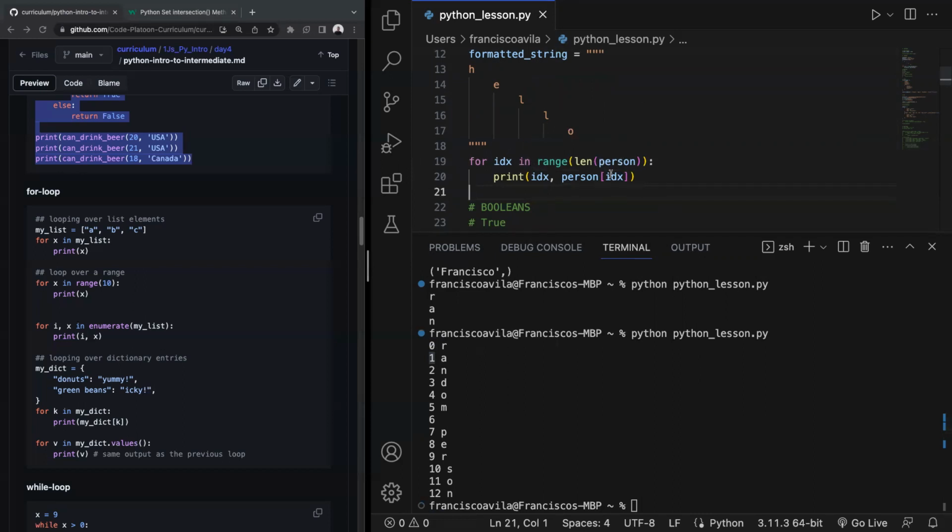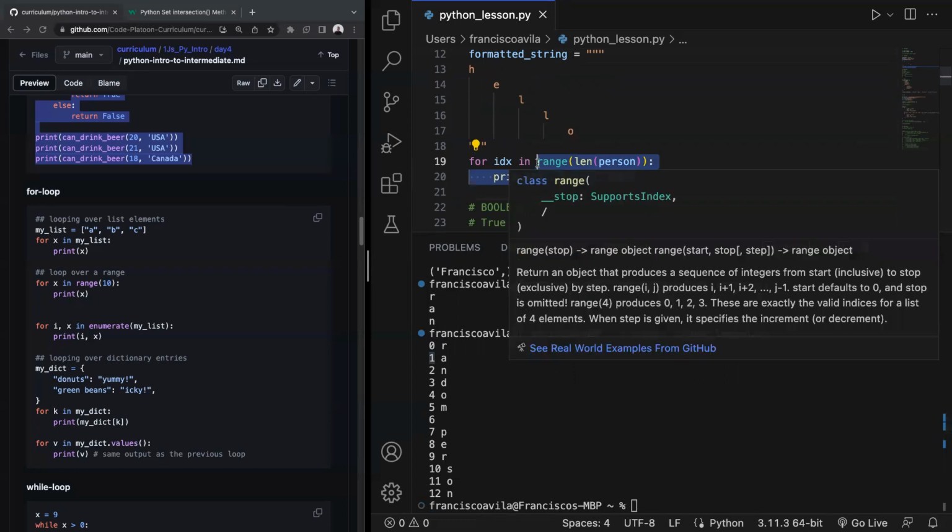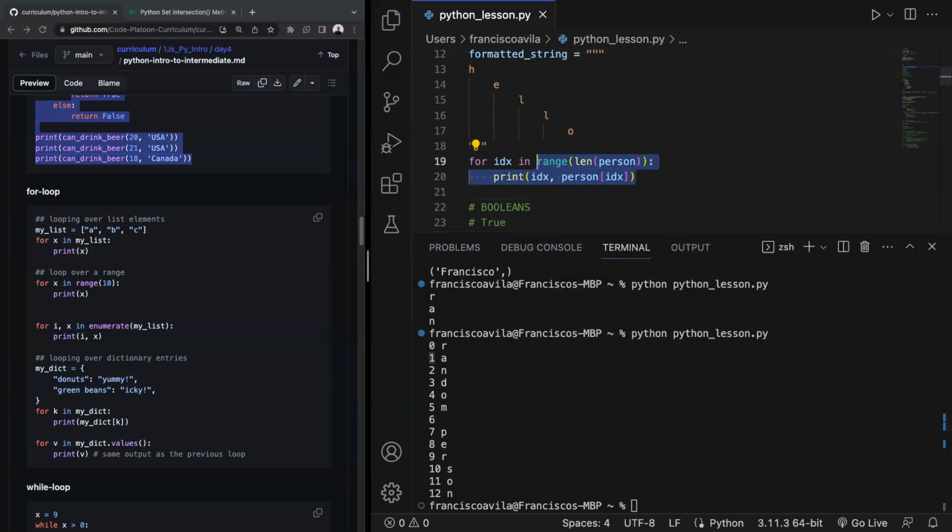We can also do this looping with a different function called enumerate. And what enumerate does is that it's common to use IDX instead of I. So it's really up to you what you use. I try to be as descriptive as possible, and I recommend that you guys do as well, especially when you're starting out. Try to utilize IDX just so that you know that what you're iterating through is an index.